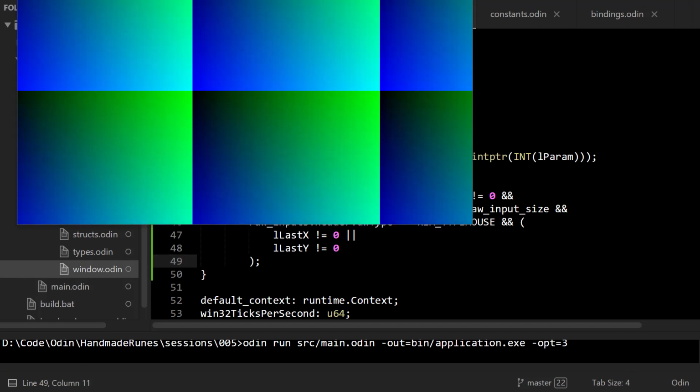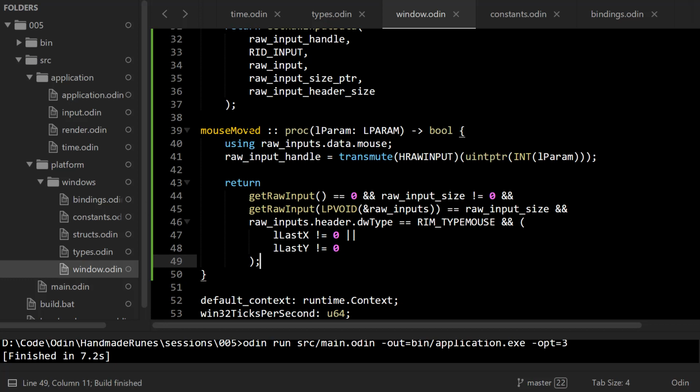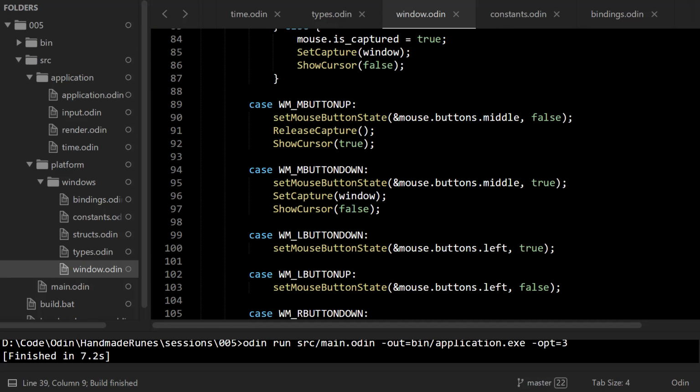And everything still works. Alright, so we've finished with this cleanup.